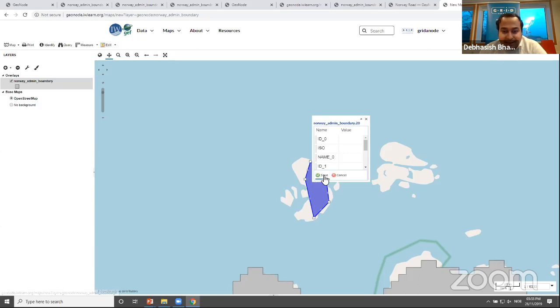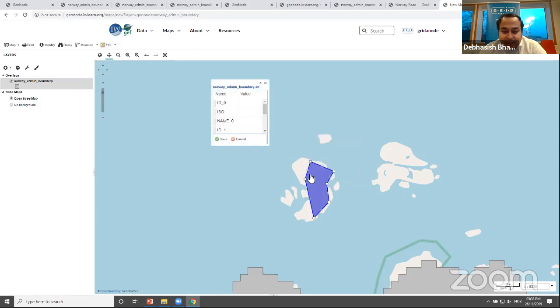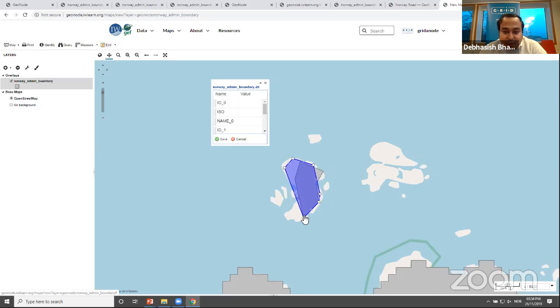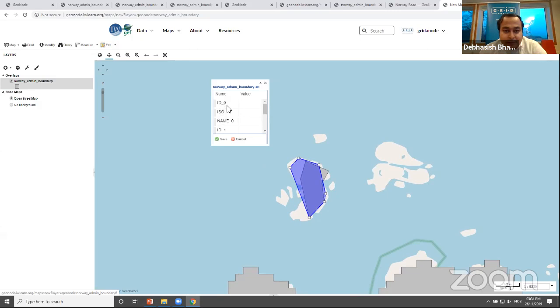You have to click on that, and you see our polygon is just like vertices on this border. So you can modify, you can shift this polygon or whatever you want. And again, you have the opportunity to edit those attributes too. So as soon as you finish your edit and you are satisfied with your edits, click save.